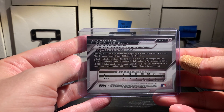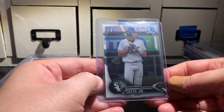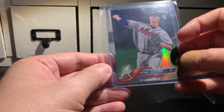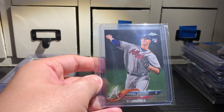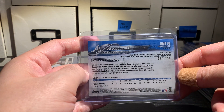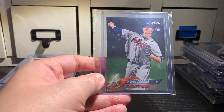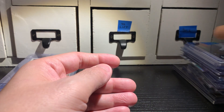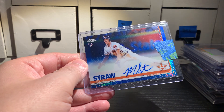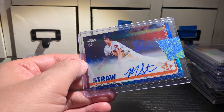Super clean card, very clean. I'm fairly certain this will come back a 10, so I'm very excited about that — going to send that off. I got this from eBay or Blowout — Mike Soroka, a 2018 Topps Chrome Update Refractor out of 250. I think I paid like $15 or less for it, so I think it's a really good price. It's a pretty clean card; I haven't looked it over yet with a loupe. I picked this one up for my wife. Didn't realize she'd already had it. She doesn't like to collect multiples of the same card, whereas I'm like, give me 50 of the same.